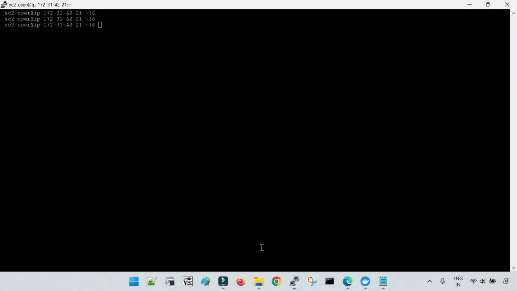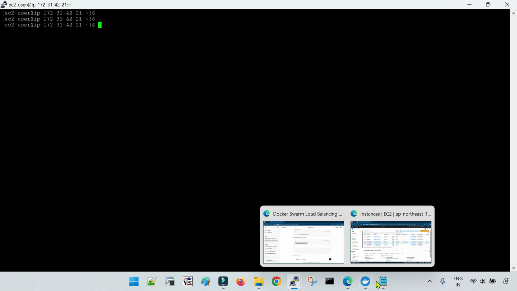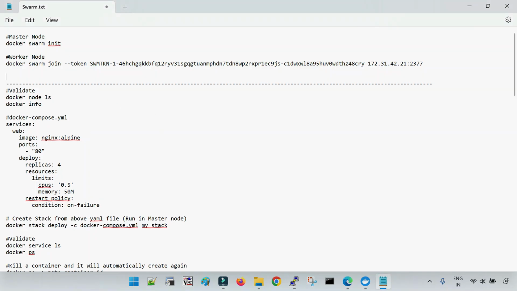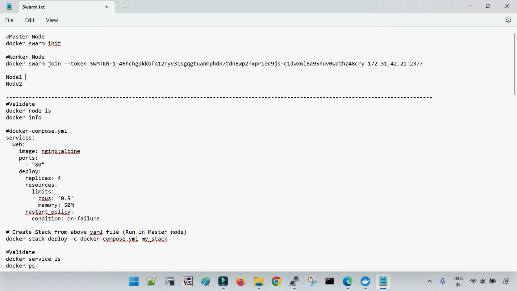Okay, so I have 2 machines. This is my first machine and this is my second machine. These are the Linux machines I have on AWS cloud. So I will use node 1 and node 2. On this node I am going to initialize Docker Swarm, which will act as a master. Okay, and by default in Swarm, your master node acts as a worker node as well. If you want to create your containers on the master node as well, then you can. So this is going to work as a worker node for me as well. Okay, and this will be a pure worker node.